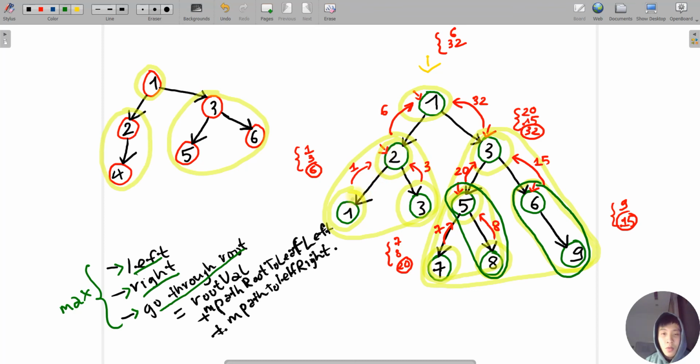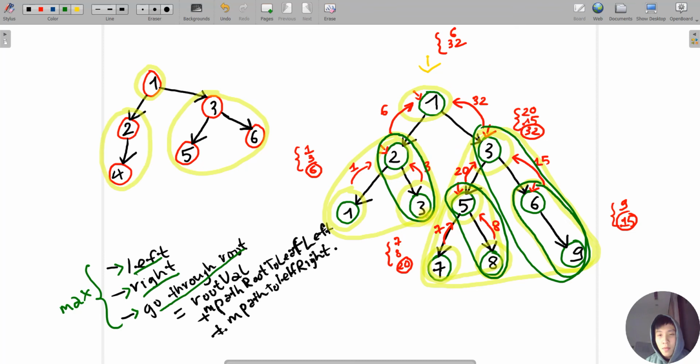We have two choices, 1 and 2, and 1 and 3. So obviously this will win over. And on the right-hand side we have 3 cases: 3, 5, 7; 3, 5, 8; and 3, 6, 9. So obviously 3, 6, 9 wins over.